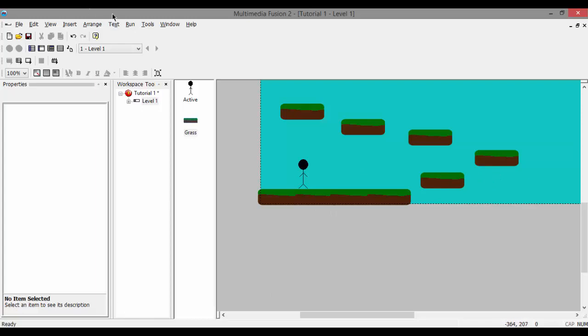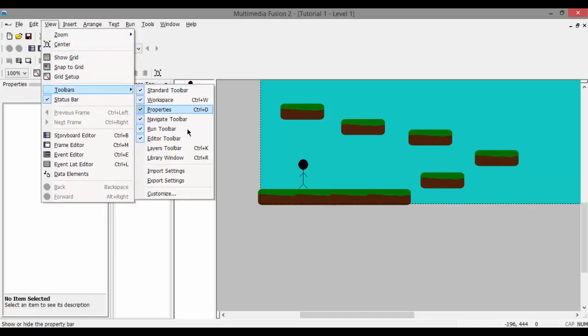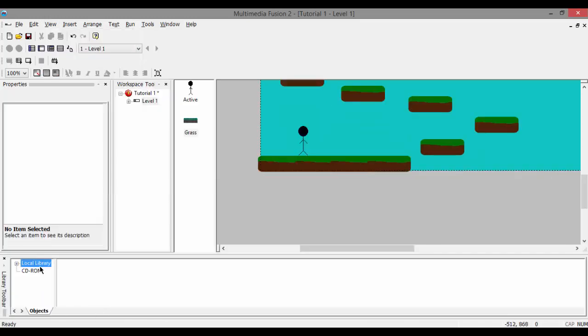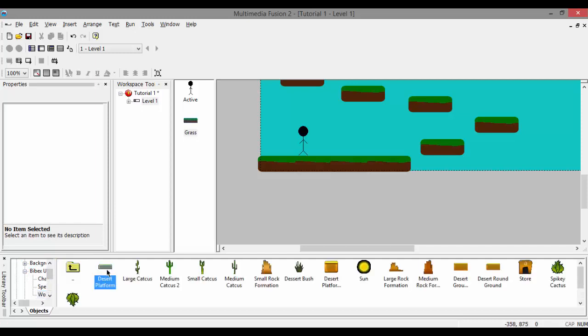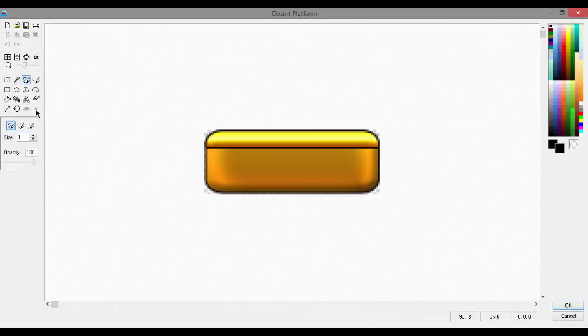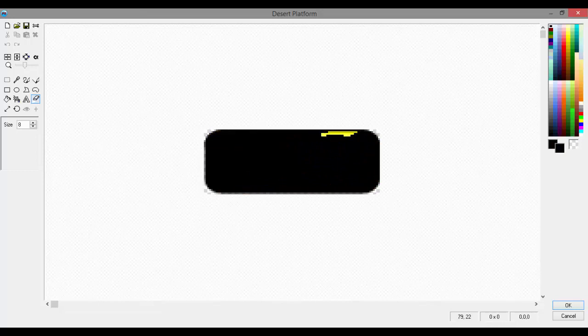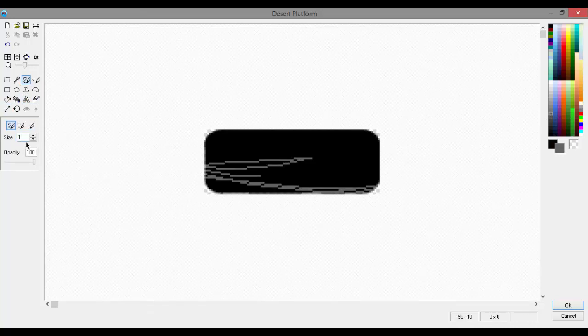Also, what you could do is go down to View, Toolbars, Library. You could go right here and Bibix Universe, Worlds, Desert, and put this in. Alright, whatever. So just get a normal block. However, you can paint it yourself. I just like getting these basic worlds. But this came with mine in a certain file because I took a class and they customized it. But you're probably not going to have that.